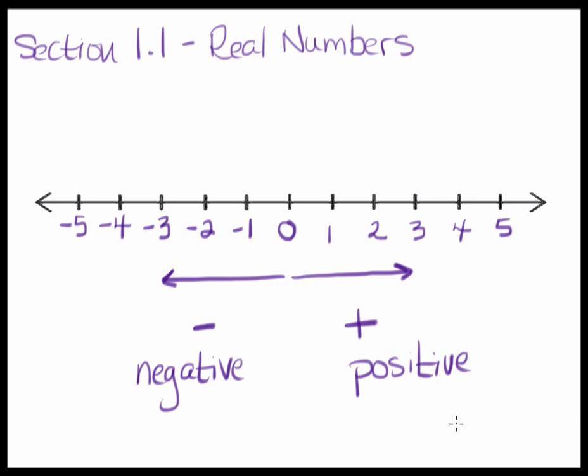Notice that we can say that the distance between any two numbers on the number line is 1. In other words, the distance from 1 to 2 is 1. The distance from 4 to 5 is 1. The distance from -4 to -3 is 1, and so on. Equally, the distance between -1 and -2 is also 1, even though I might think of going in the opposite direction. The distance between 4 and 3 is also 1. That'll come into play here in a little while.